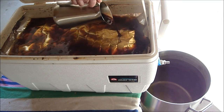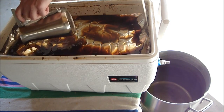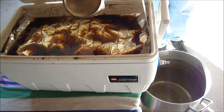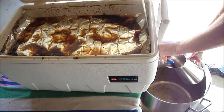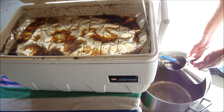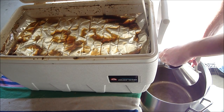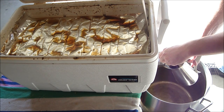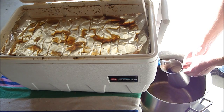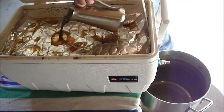So I recommend using this. I haven't been using the foil in a while because I've been batch sparging, but this foil works great. It settles in. Just punch a bunch of holes in it, and it'll keep the grain bed set where it is. And looks like my mash tun manifold did not come apart this time, which is always a good thing. Last time it did for my porter, and that was just a disaster. Thankfully that was a low ABV beer. With 23 pounds of grain, it'd be very painful and very hot, probably burn my hands if I had to move all that grain to get the manifold going.